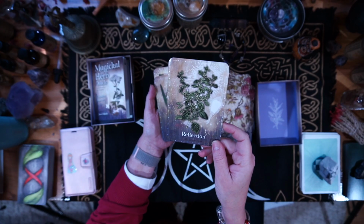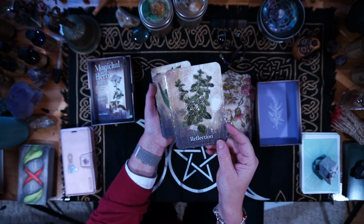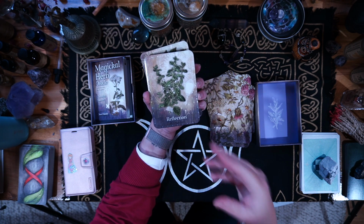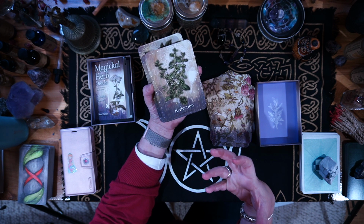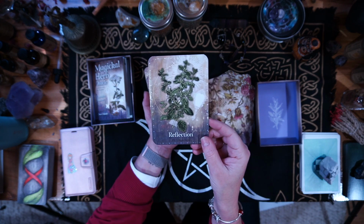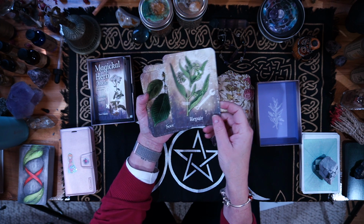We have here reflection, lemon balm, and lemon balm is typically a herb that is connected to the aspects of healing. Here we have a mirror representing reflection, and I think that this touches on a really interesting magical aspect of healing with lemon balm, and that is that the healing can sometimes take place when it brings those psychic impressions, those cognitive impressions up to the surface for reflection, and I think that's really valuable. It gives a little hindsight, if you will. Gets you to see the real thing. You know what I mean.